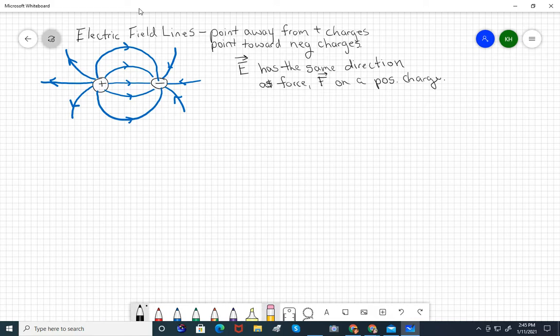We know the magnitude of the electric field is found using the formula that it is the force per unit charge. It's the force divided by charge. We measure that with units of either newtons per coulomb, or we later learn sometimes we can measure that in volts per meter. Of particular interest, especially when we start talking about capacitors, is the idea of a uniform electric field. Uniform means that electric field is the same everywhere.